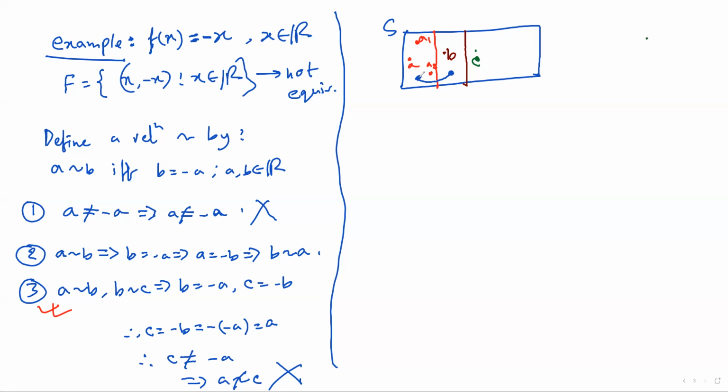For example, if somehow a member of the red subset is equivalent to a member of the brown subset, then according to the transitivity property, all the members in the red subset are going to be equivalent to the point B, or any point in the brown one. Let me actually write names. Say this is X and this is Y. If we somehow manage to prove that X and Y are equivalent, it would mean that Y is equivalent to A as well, according to the transitivity property. And using the same property, we can claim that Y is equivalent to every member in this first subset. Using the same logic, we can also prove that X is equivalent to B, using transitivity, and hence X is equivalent to every member on the brown side.